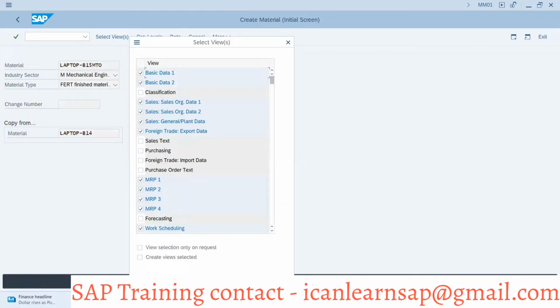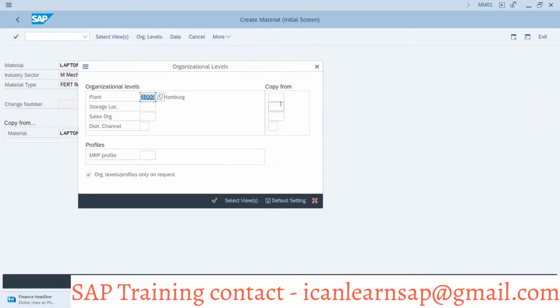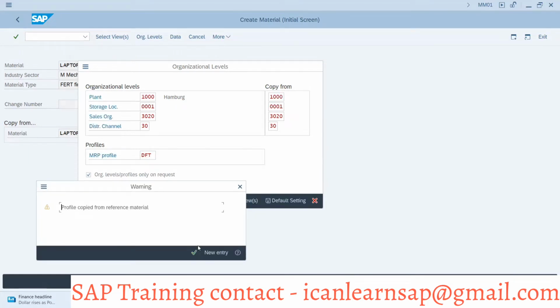We got the sales view and everything. Copy data from the 1000 client. Storage location is 001 and 3020. And the MRP profile. I'm trying to save time and taking some standard value.